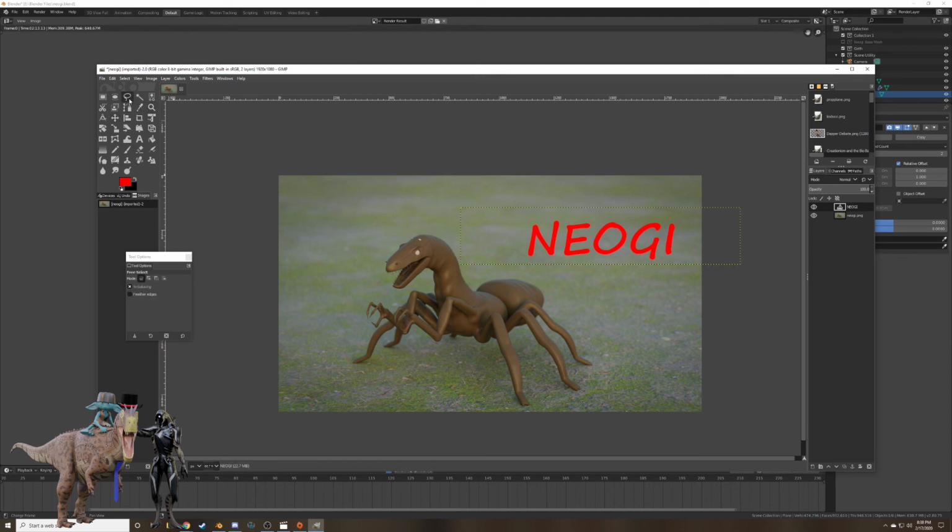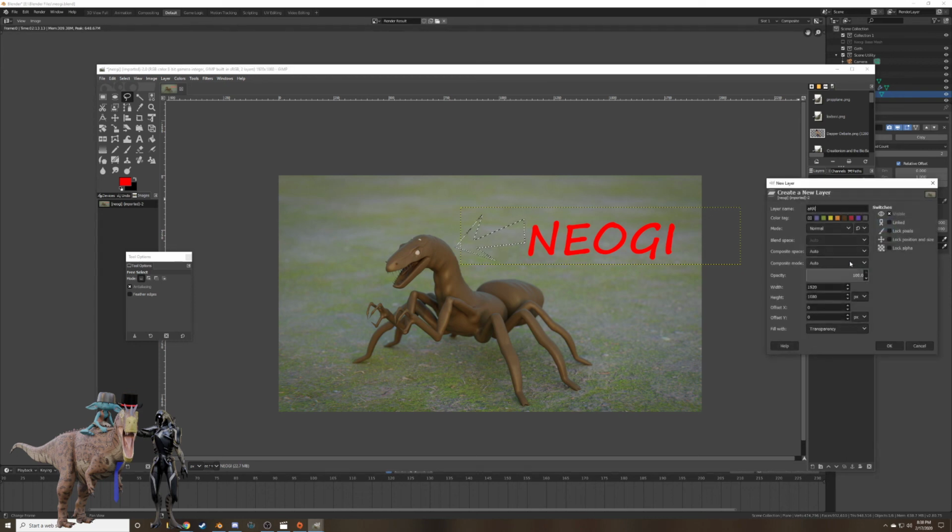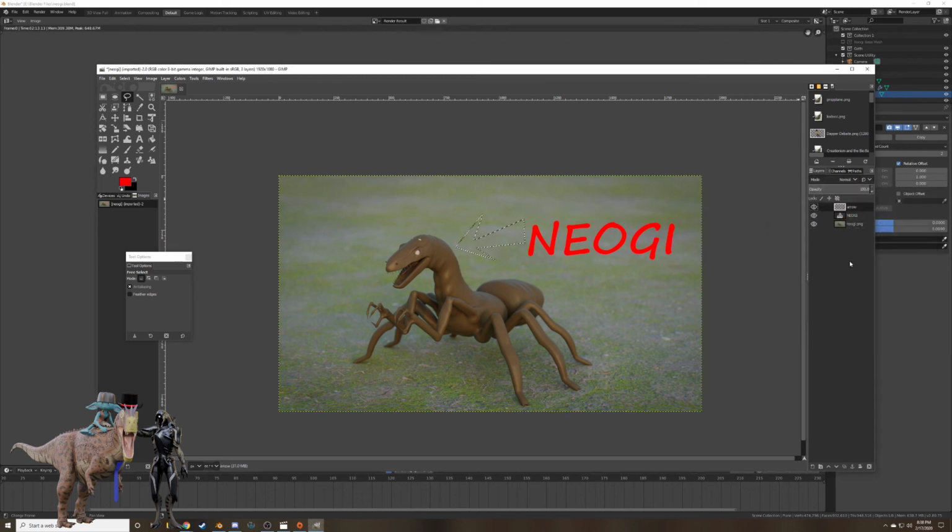And then we'll use the lasso tool here. Here. We're gonna get a new layer. We call it arrow. Tool.